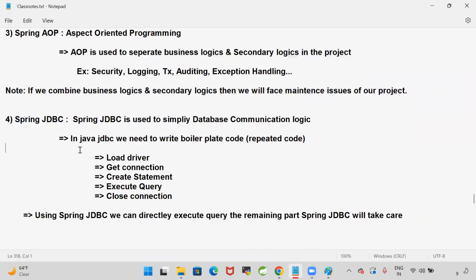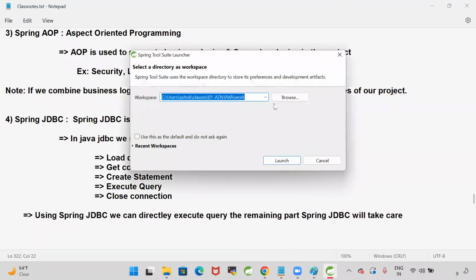If you go for normal JDBC, lot of boilerplate code we need to write. So in every program, we need to load the driver, we need to get the connection, we need to create the statement, we need to execute the query, we need to close the connection. So lot of boilerplate code we need to do. Let me show you. So in the evening, I'm taking one advanced Java class. I will show you the problem with that JDBC. So if you go for that advanced JDBC, normal Java JDBC concept, how many lines of code I'm writing daily to interact with the database? Let me show you.